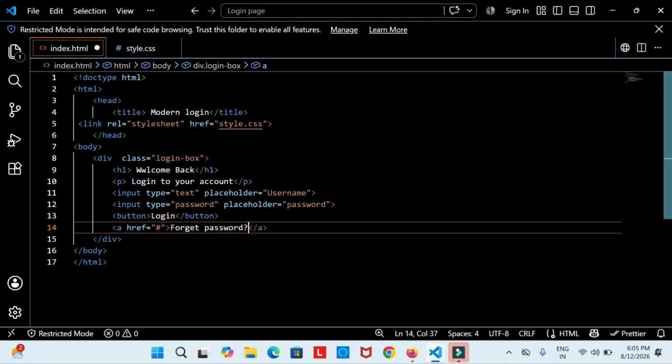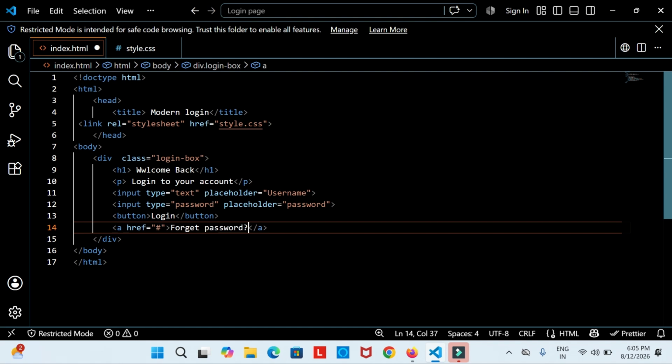The href attribute specifies where the link should take the user. Here I am using the hash symbol because we haven't created a separate password reset page.